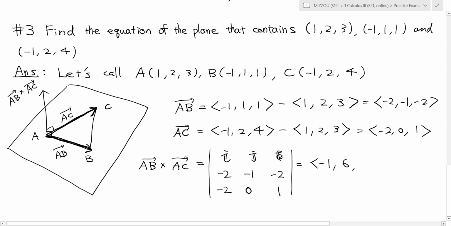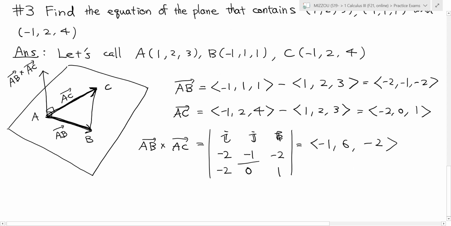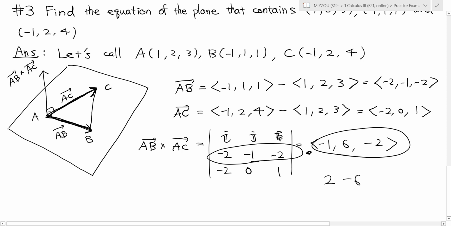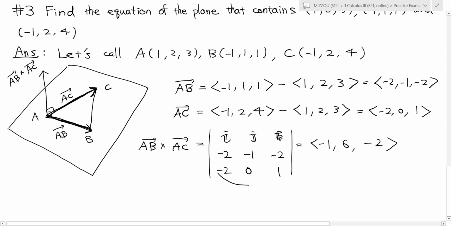I'm not going to do the detailed calculation. This is an exercise to convince yourself why this is so. And like I said already probably several times, to check if your calculation is correct for cross product, what you should do is to compute the dot product of the dots. I'm sorry, not cross product, dot product, and you are supposed to get 0. In this case, you get 2, negative 6, plus 4, and that's certainly 0. So it's okay. Then also you take the dot product of those two, you get 2 plus 0 minus 2, and that's 0. So therefore, this vector is indeed perpendicular to those two.